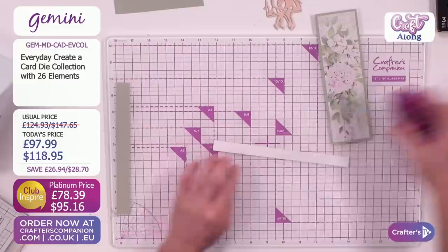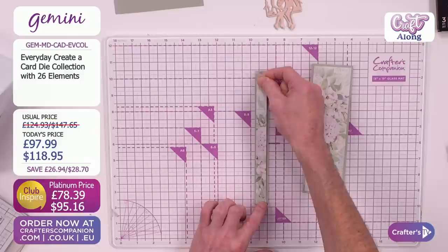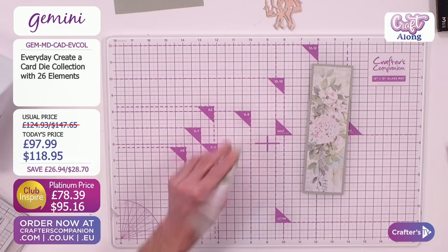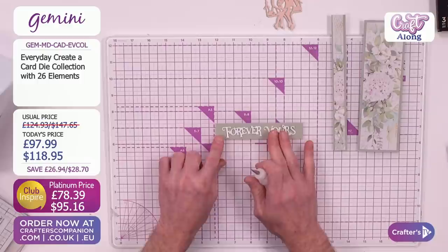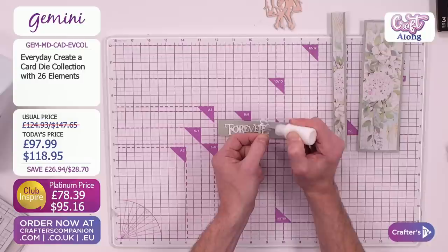So I'm going to go in with my tape runner. I've layered one of the panels up, and now this one, we can then layer up into here, right to the top. So we've got a layer. Got a slight bit of overhang here, so I'm going to snip that one off. So I've got my two panels. And then I'm going to come back in with this green panel here, and we're going to use our tacky glue with the little applicator. And then I'm going to get as close to the middle as I can, which I'm pretty happy with. And then we're going to go around. I'm going to use my fine applicator to get all these little pinpoint areas.